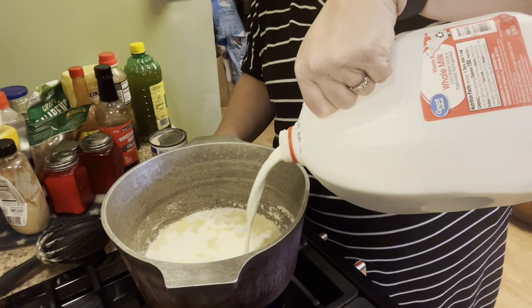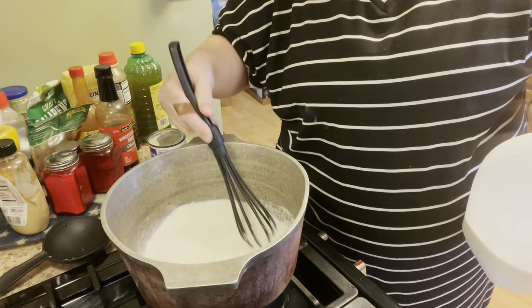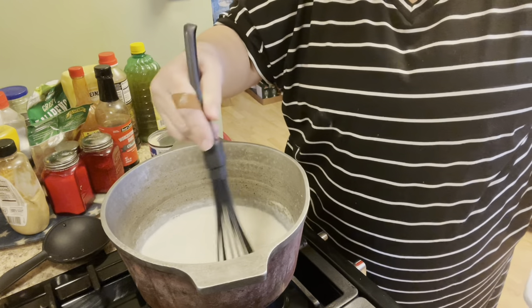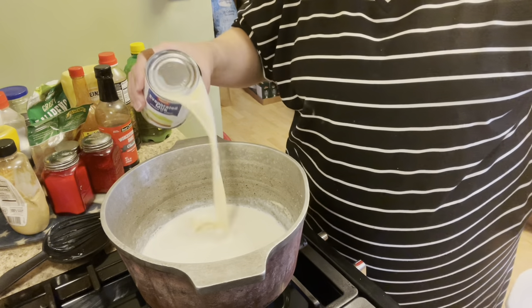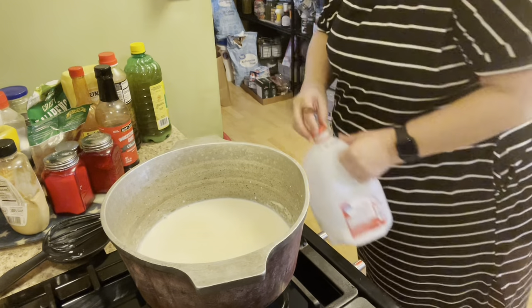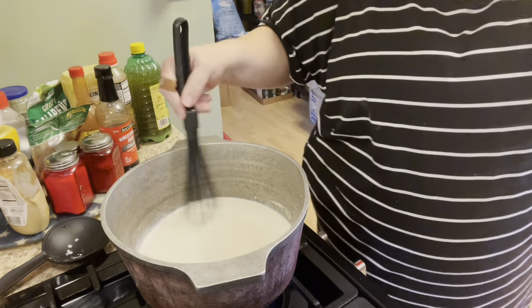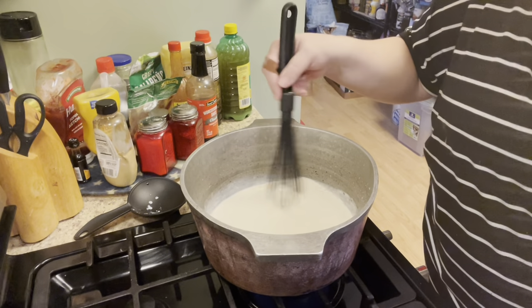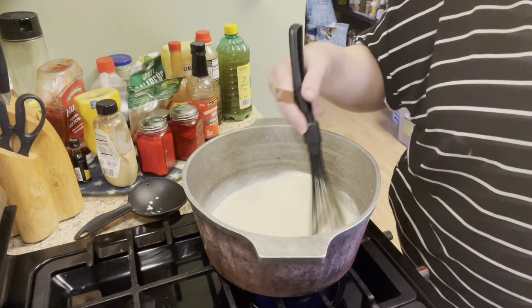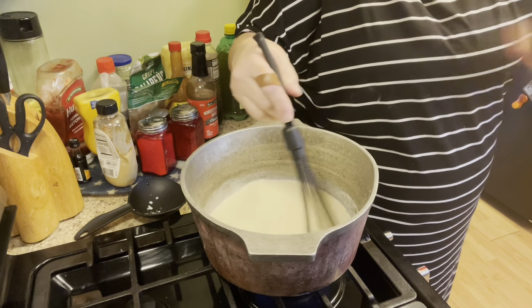I'm going to get some cold milk in here — about a cup of whole vitamin D milk — and then I'm going to put in my evaporated milk and stir those up together. I'm just going to stir this until everything's combined and until we start bubbling, because I want this all to come together and thicken. I don't want it to burn so I'll be stirring it occasionally, and I don't want it to get clumpy and gluey — I want this to be a nice creamy sauce.